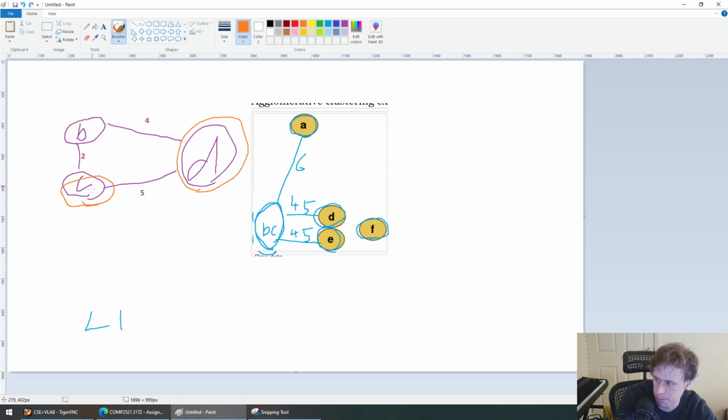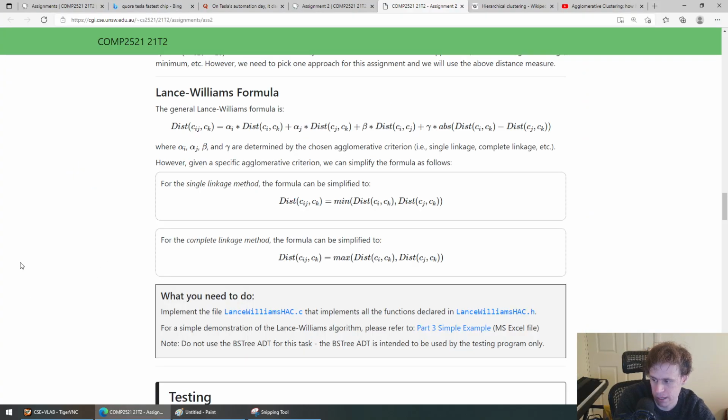Then when you cluster them, I create my clusters like this, and as part of the hierarchical agglomerative clustering, I combine my two clusters and I get this. The real question now is, what's the distance between these two clusters? What's this new orange line's weight? The Lance-Williams formula says the distance between one of my clusters and the other is either the minimum of the distances of the underlying nodes or clusters, or it's the maximum. They're just two different ways of viewing it.